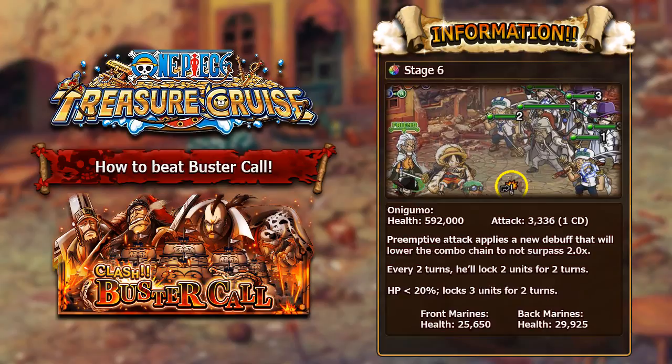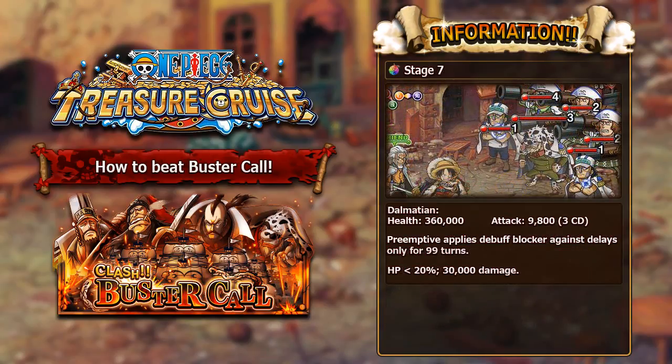However, if Onigumo falls below 20% health, he'll lock 3 units for 2 turns. So again, if you have the anti-bind resistance socket, it becomes kind of a breeze. You don't really need to worry about anything. And the Marines themselves have approximately 25 to 30,000 health surrounding him, so those guys are pretty easy to take down. So within Stage 7, you will encounter Dalmatian.